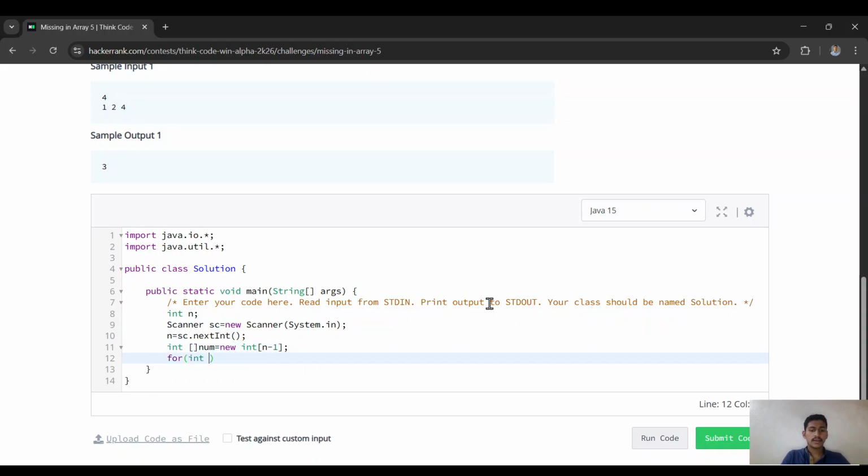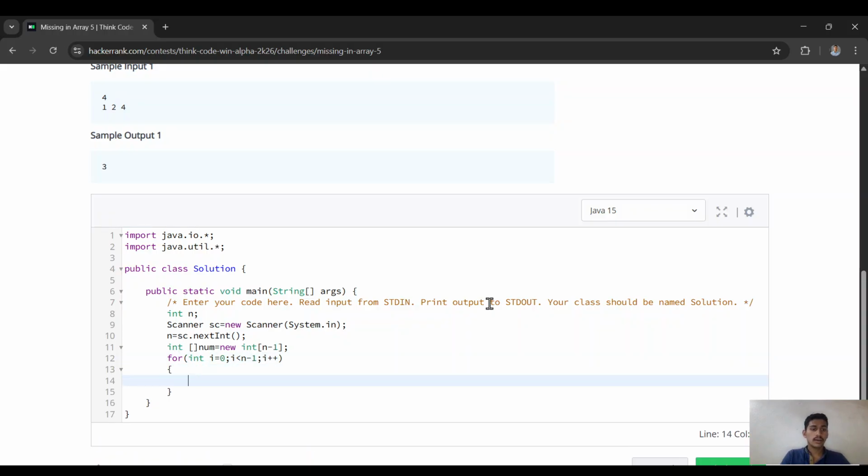With i equal to 0 and i less than n minus 1, since n minus 1 elements are present in the array, I have to scan fewer than n. For example, if 5 elements are present, I create an array of 4 elements and scan it from 0 to 3. Then num of i is equal to sc.nextInt.